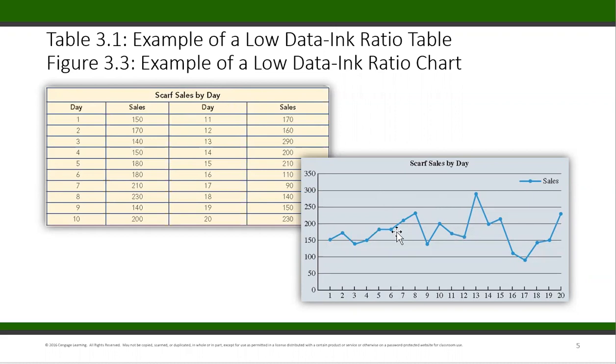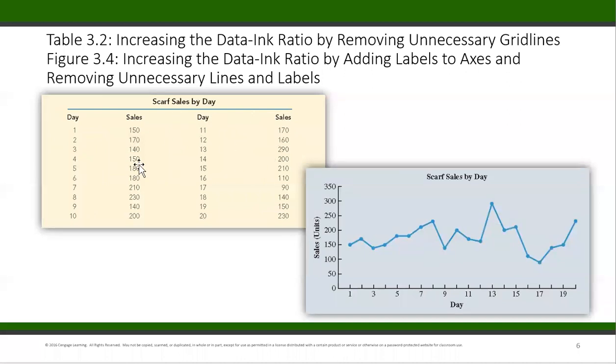When it comes to the graph, let me show you a better example of this. As you can see, this is much cleaner, much neater, and it's easier for the reader to understand. This is when you have the data ink ratio maximized. All the ink that is used for this visual, for this table, is now important. You don't have anything that can be removed.